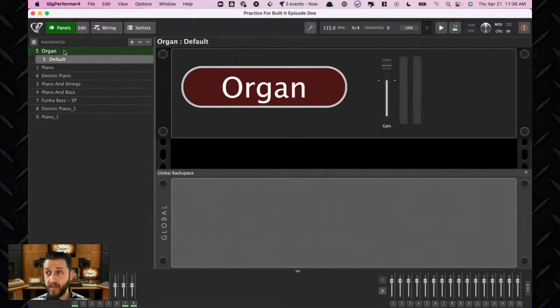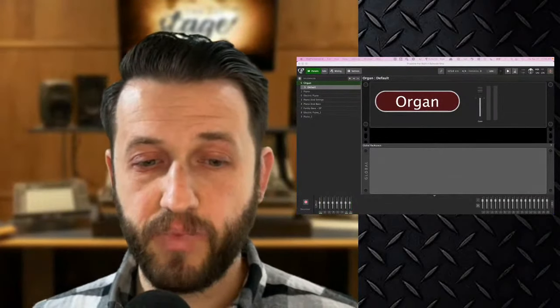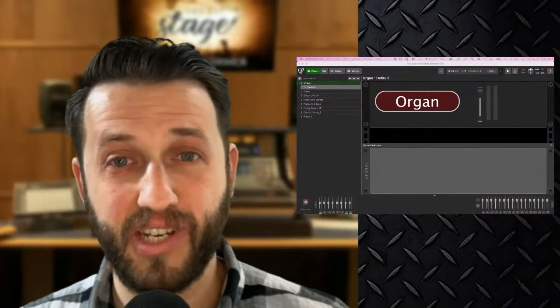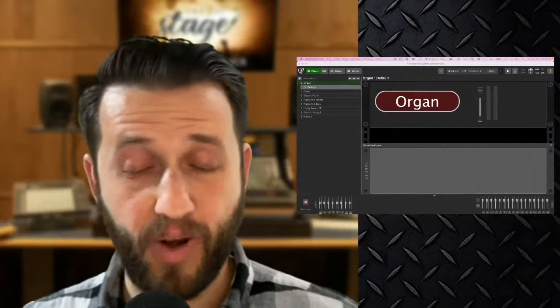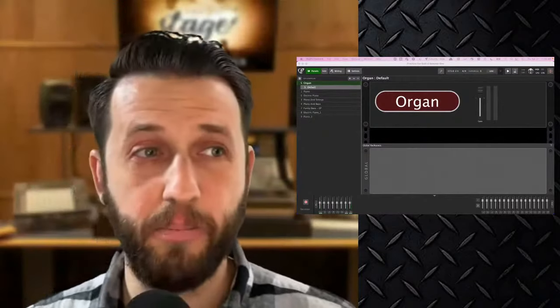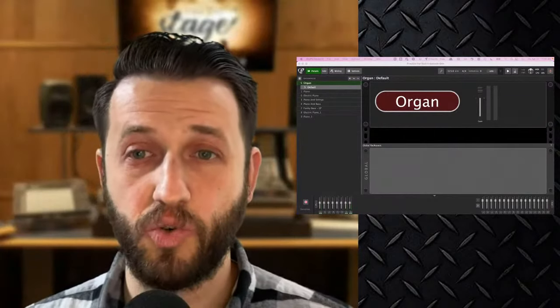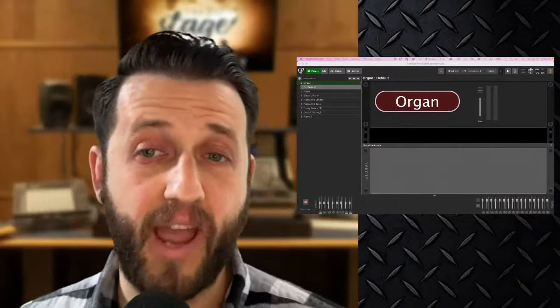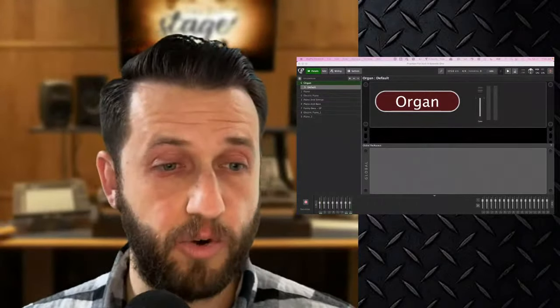Now, this is great, but we do run into a bit of a problem, and this is the problem that Setlist View solves. Even though we have all of these Rackspaces, now we need to make them function in a particular order for our live performance. We could jump around using our up and down buttons, but really the most effective thing we could do is create a set list that has our songs and our Rackspaces in a particular order. And that's what Gig Performer allows us to do.